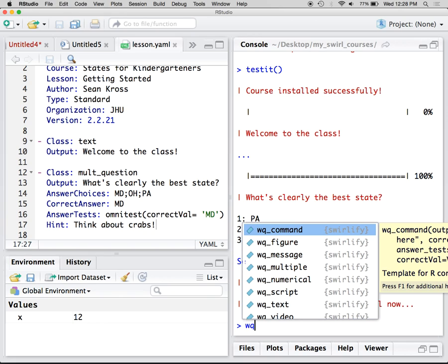Jeff said he needed this for his class tomorrow. But yeah, swirl, you try to keep it some level of stable, you can still hack it if you want, but there's enough that's stable that will work.